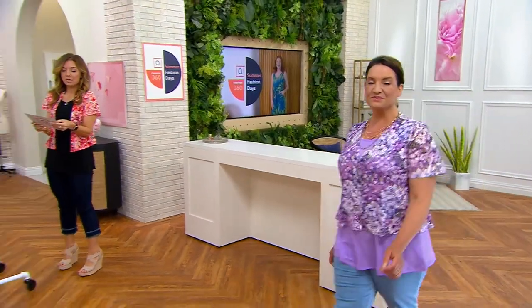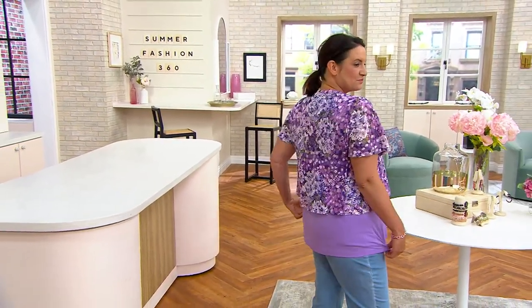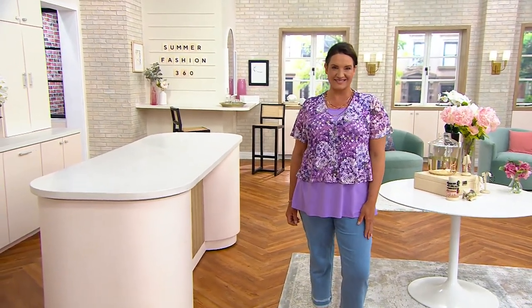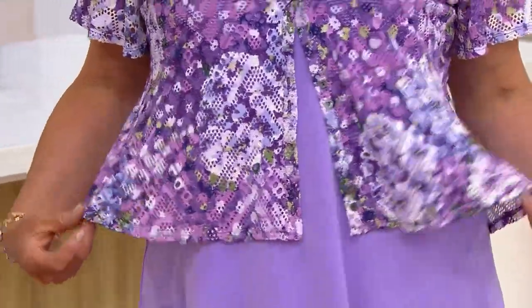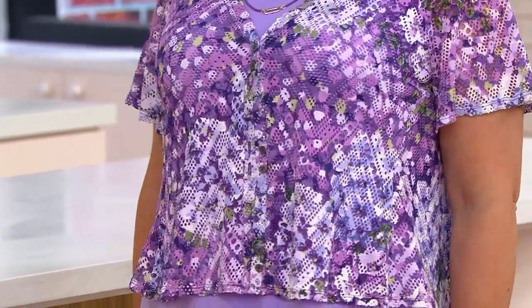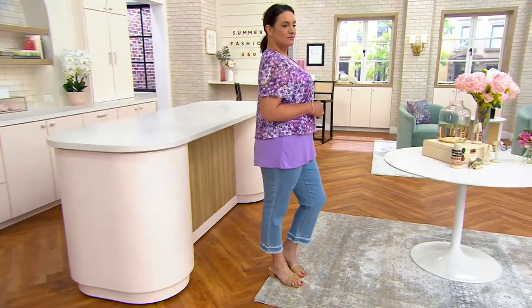Your fabric is 96% poly, 4% spandex, and it's machine wash, tumble dry — just like liquid knit. It's soft, it's fluid, it's drapey. Adrienne, you look beautiful in this. She's taking a tank and just taking it to the next level by putting this on, and I love the proportions. This cardigan looks so pretty over the tank. It's that perfect little piece — a graduation, a rehearsal dinner, a bridal shower. Come June you're going to get so many invitations. Going to that reunion, the barbecue — you want to be easy and breezy and cool and comfortable.